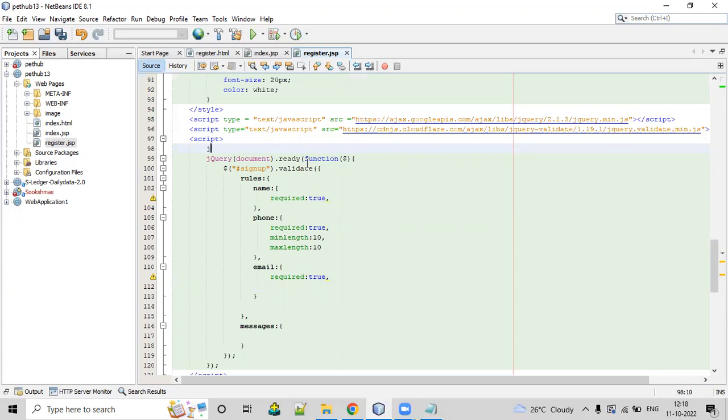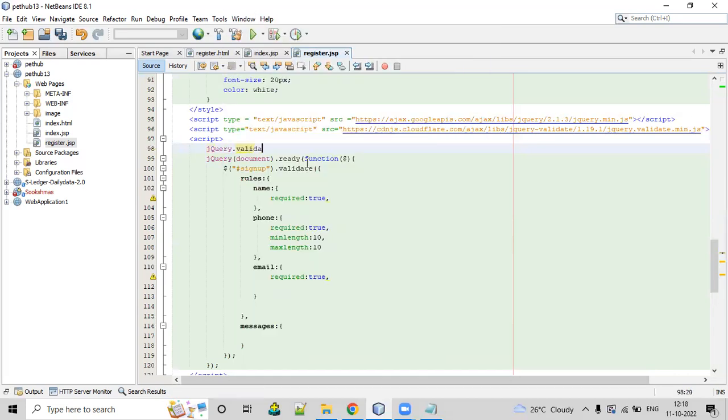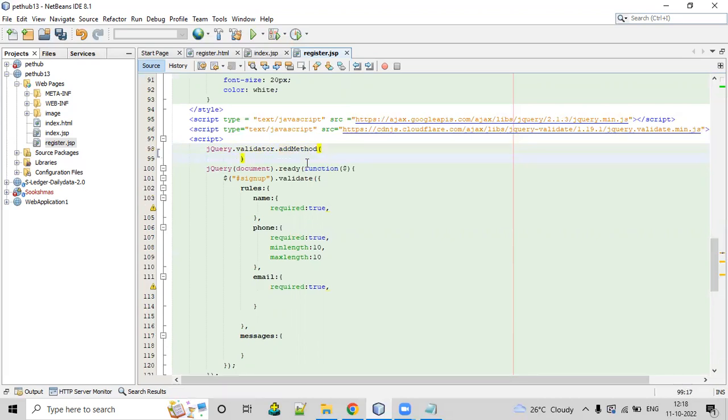For that, we have a jQuery method. We'll see the syntax for that. jQuery dot validator dot add method. Add method is a method under the jQuery validation. Here, first we have to write a method name, email.